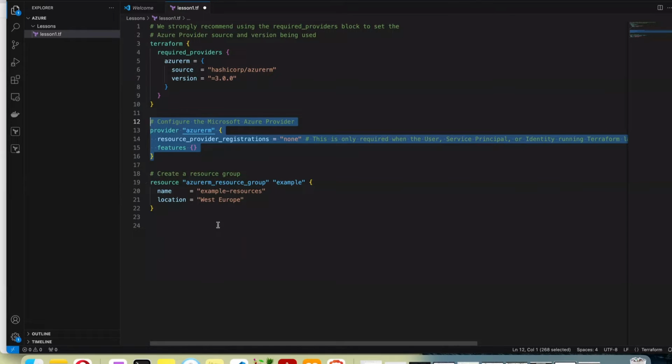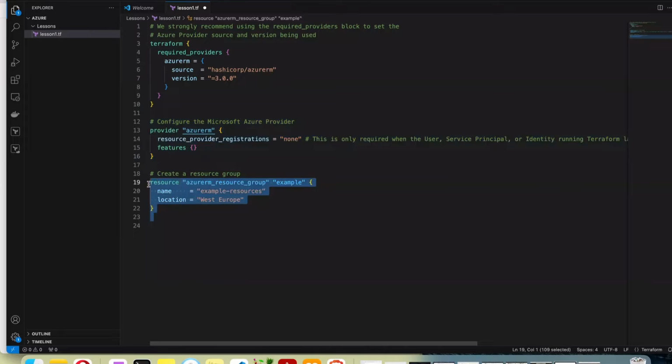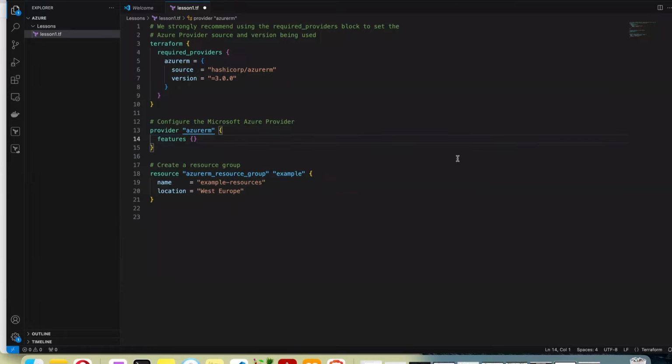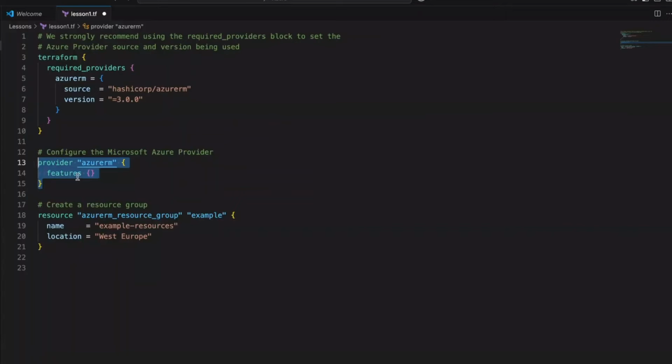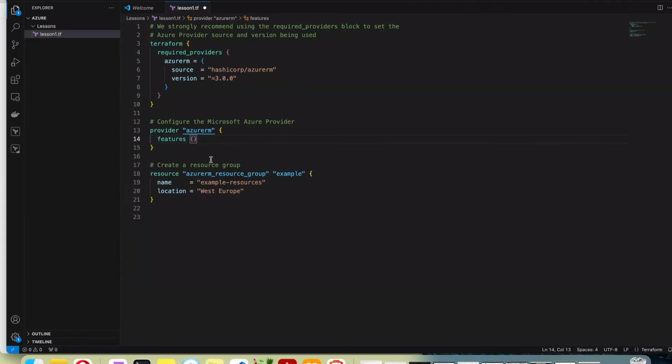The next thing that we need would be the resource for the resource group that we want to create. This line we may not need, not important. It is very necessary to have this provider and then the features. These features, you can leave it open, but it is necessary. This features section is just where you could mention the default arguments, for instance, that you want. But for now, we are going to leave it open. As time goes on, we are going to populate our resource group with all the things that we need.